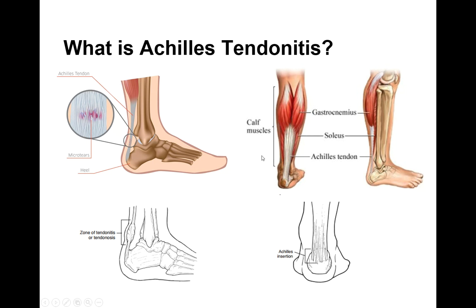There's an area called the watershed area, just above where it inserts into the bone, where it becomes a little bit weakened, where there is less blood flow, and it can become injured a lot easier. With the Achilles tendon, micro tears can develop in the area, and this can cause some tearing or some thickening. It develops thickening over time, and that becomes more of a tendinosis, which is a chronic inflammation of the area. In the beginning, it's called a tendonitis, which is just a little bit of tears and inflammation in this area.